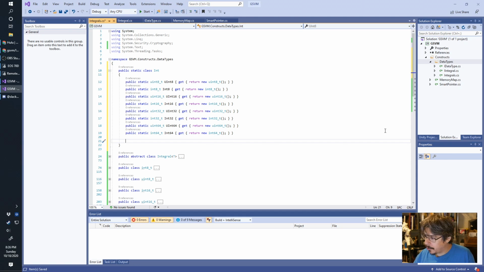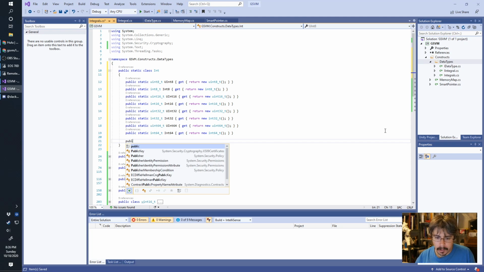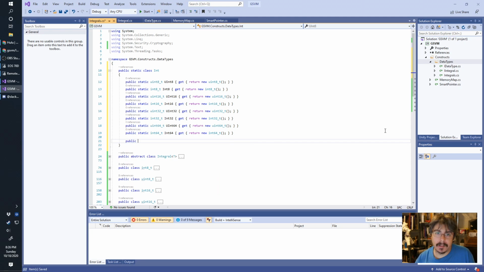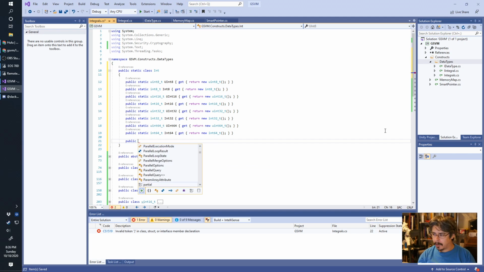Now, we're going to have a function in here we can't write yet because we don't yet have the type written. But we're going to be able to create pointers on the fly, not smart pointers, just regular dumb pointers on the fly.